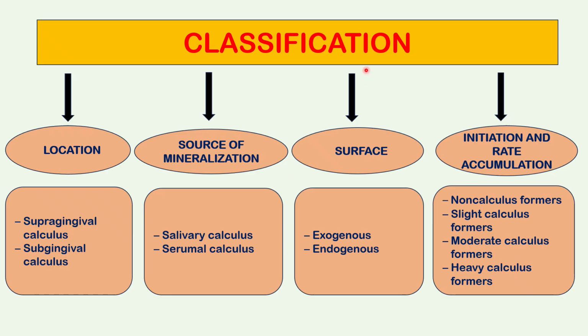Next is the classification of dental calculus. It is classified on the basis of location into supragingival and subgingival calculus. On the basis of source of mineralization, we have salivary and serumal calculus. On the basis of surface, we have exogenous and endogenous calculus. On the basis of initiation and rate of accumulation, we have non-calculus formers, slight calculus formers, moderate calculus formers, and heavy calculus formers.